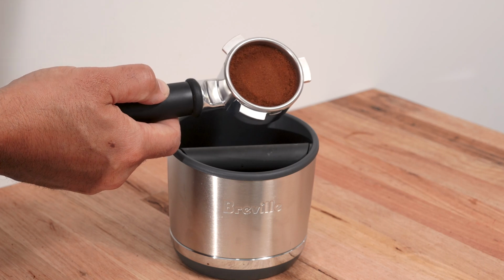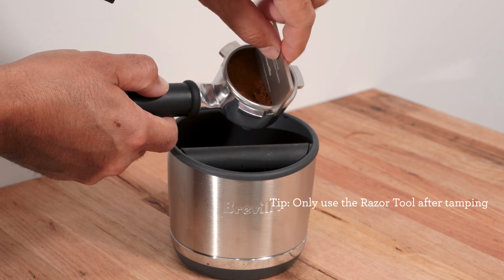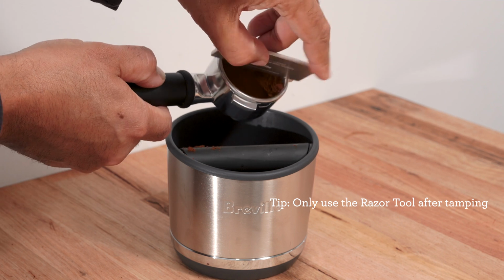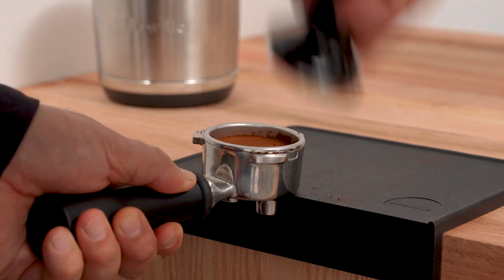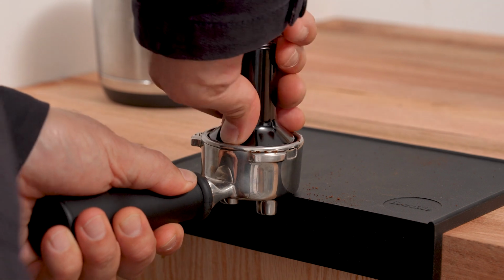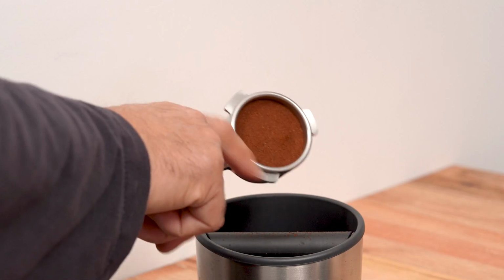I'm also going to verify the dose and just make sure I don't have too much. Use this handy little razor tool. Head over to the knockbox and give it a little shave. If any coffee comes off, nudge it into your knockbox. Now give it one more quick polish. There's no pressure needed on the last one, just a little twist. And I'm ready to brew a shot.